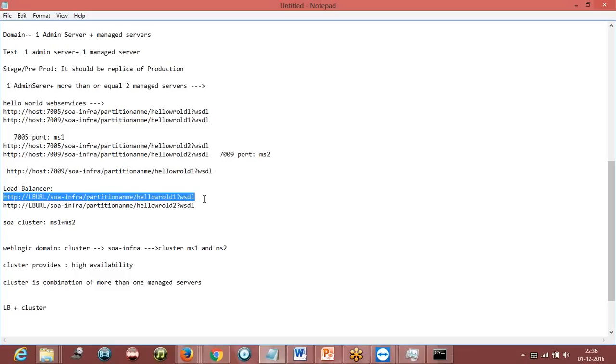So suppose you are receiving 20 requests, and if it is clustered, then for 20 requests it won't make any difference. It will be handled by one managed server. But if you are getting 2,000 or 5,000 requests, then one server can't handle it. So few requests will be timed out, and you will see some errors that it did not reach SOA. So depending on our transaction volume, we have to take care.